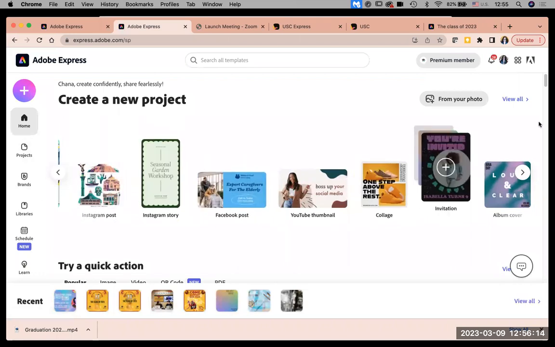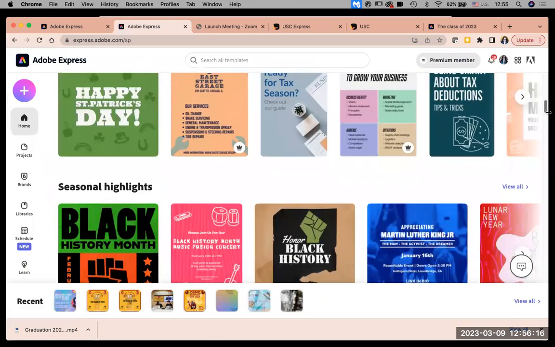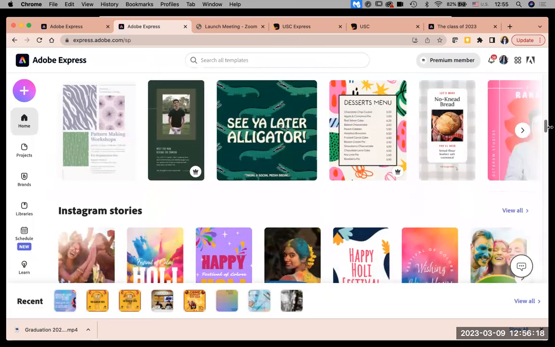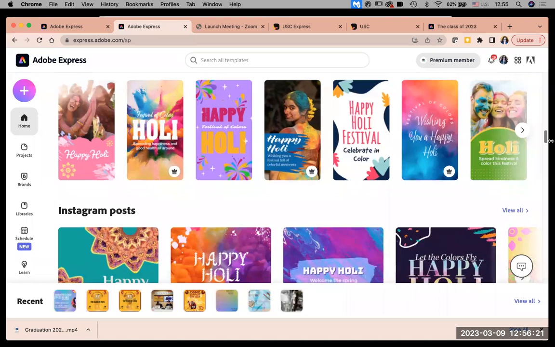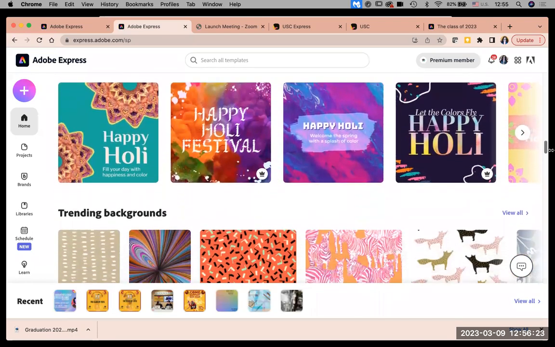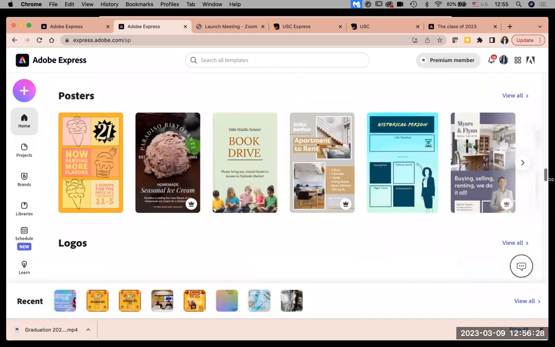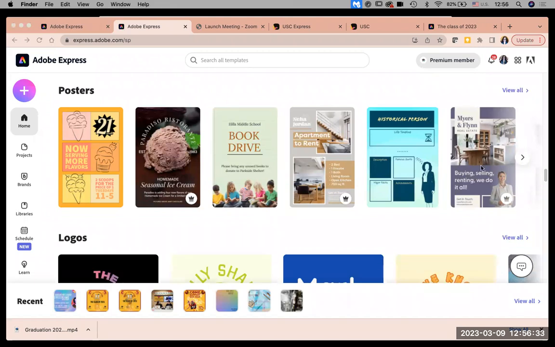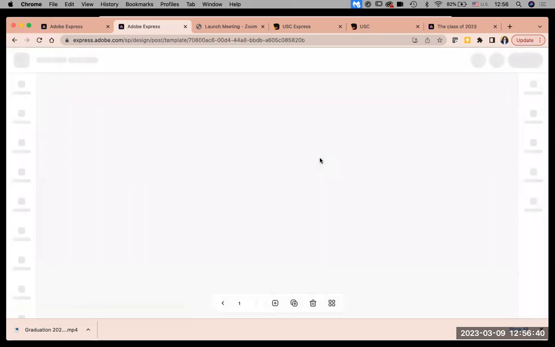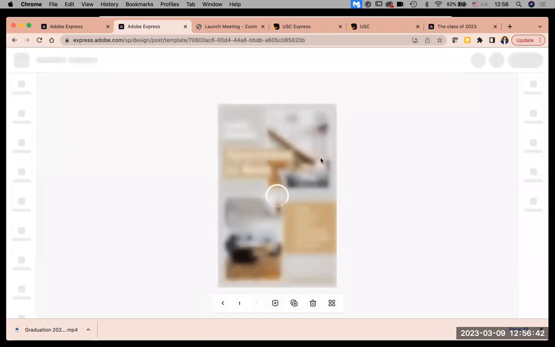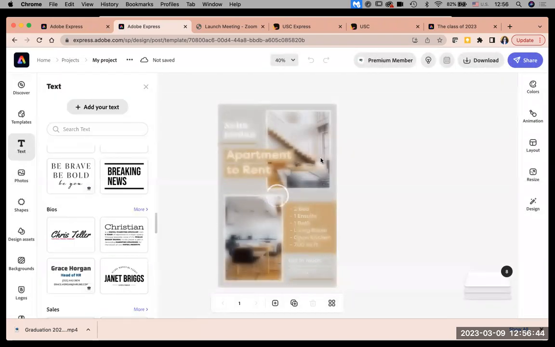And that's going to be your template that's supplied for you from Adobe Creative Cloud. So these are, let's say, happy stuff that you have over here. And then you can go back here and start looking at stuff. So let's say I'm going to have something with a book drive, or I have ice cream, or want to go back here and sell some stuff, or even maybe this apartment for rent. It is you looking for a roommate to come into your apartment, and then you want to create a fast flyer with it.